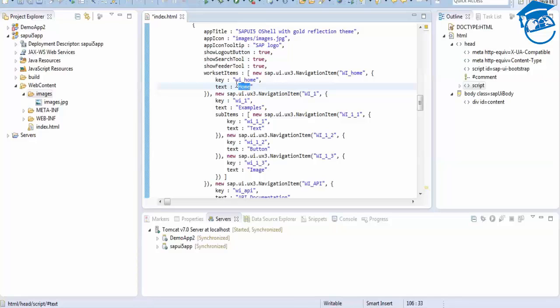Once we say work set items, we have sap.ui.ux3.NavigationItem, key WI home. The next item is another item, example, and another item is API documents. But example has 3 sub items, so the sub items aggregation will handle it.